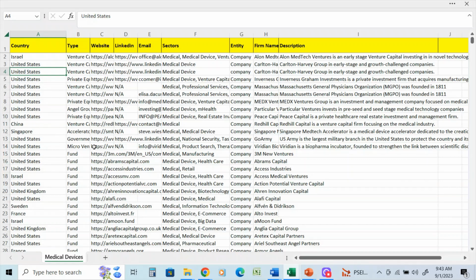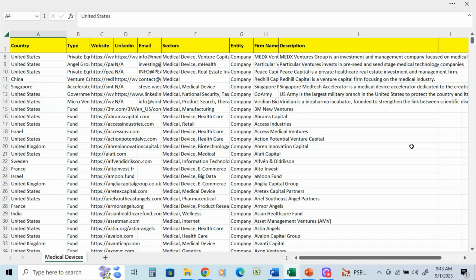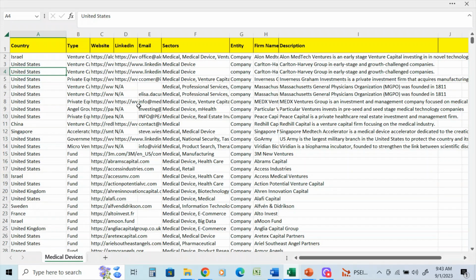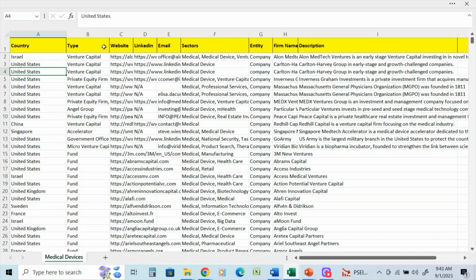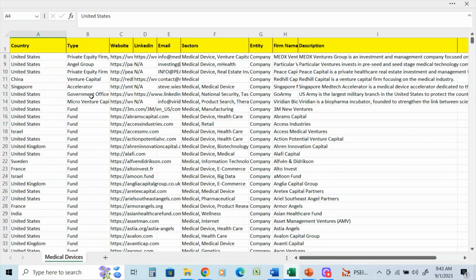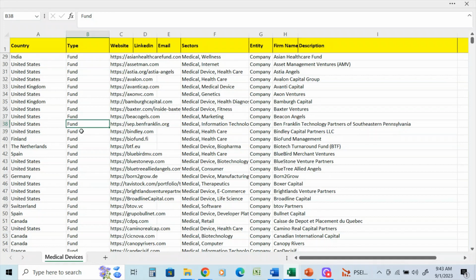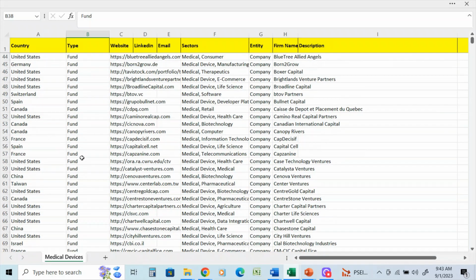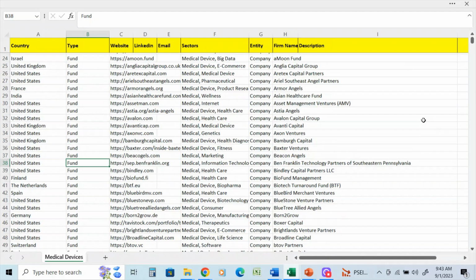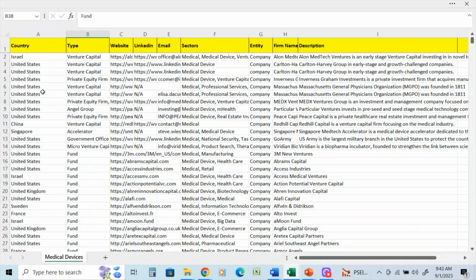out. And again, it acts as a very good tool for them to do business development, and not only for looking at venture capital, but making contacts later on, so that if it turns out that they need private equity help, it's there as well. Again, in most cases the word fund means venture capital. So this is how I help a client in the USA with their medical device fundraising campaign.